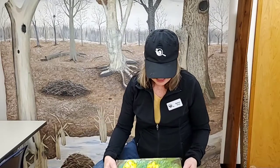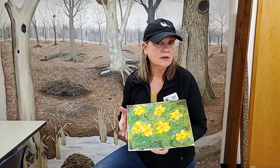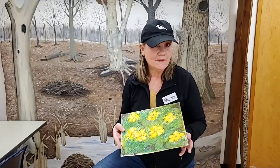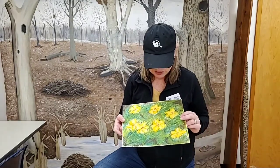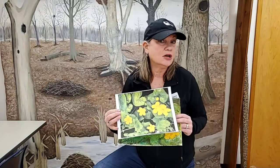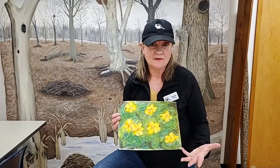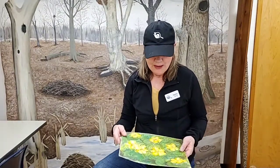Here's an example of what we're going to be doing today — and no two paintings are alike. There's going to be an undercoating, or what we call an underpainting, of deep colors. When you're using oil pastels or pastel chalks you always want to go dark to light. I'll be showing you that technique. See how it looks painterly? It doesn't look like the photograph — a painter or artist creates their impression of the flower. When I looked at these marsh marigolds outside, I was so aware of their bright, vibrant beauty.